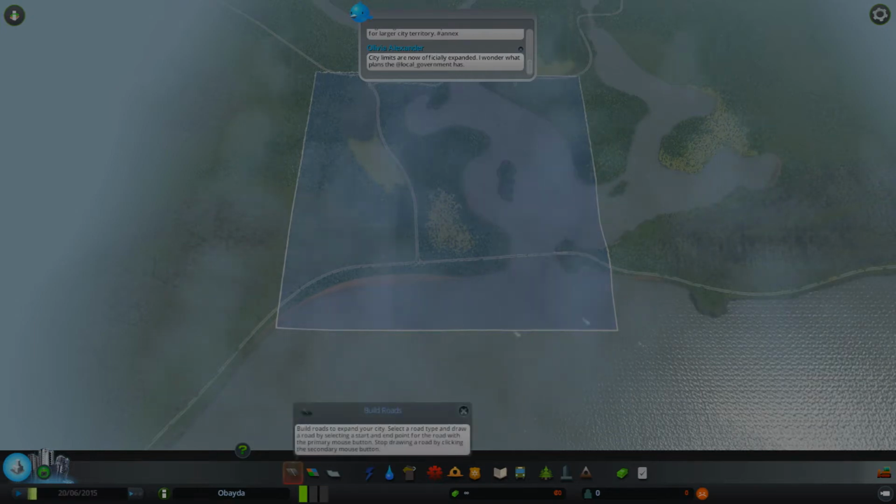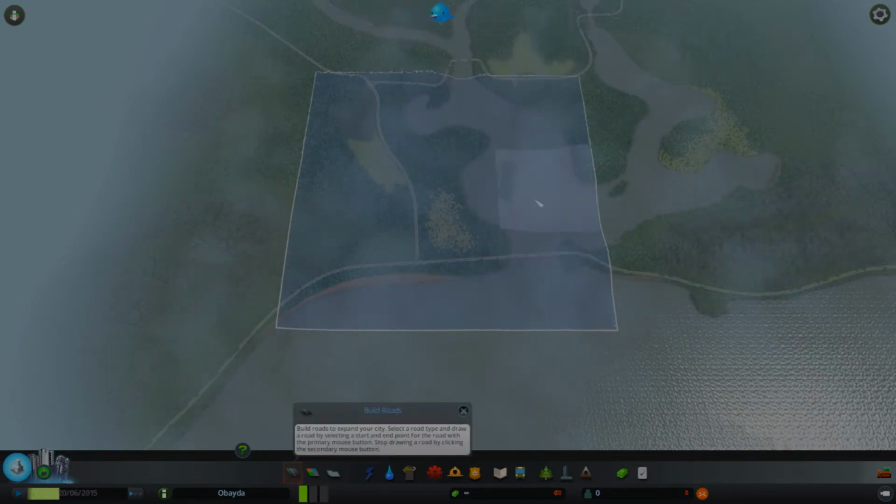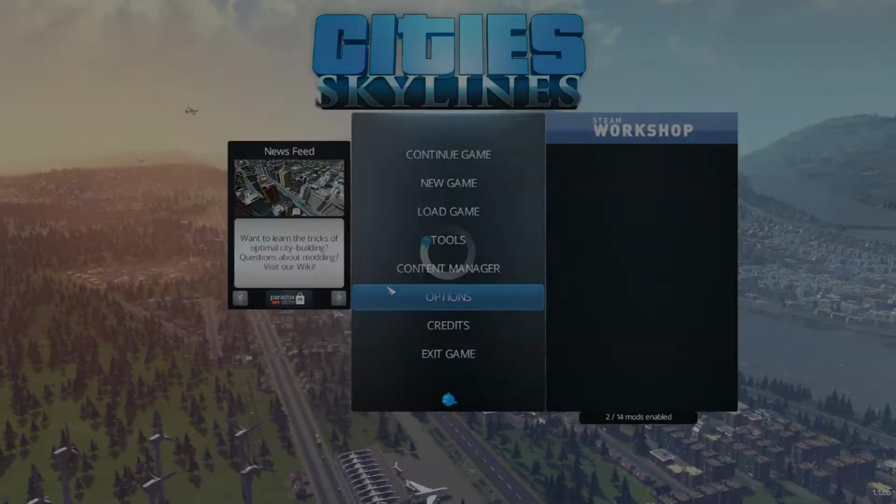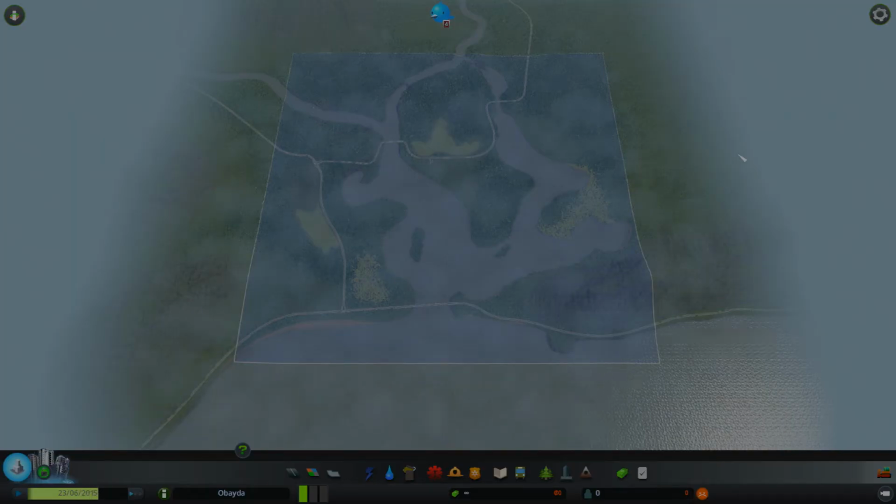Oh, and I didn't really want to do that, actually. Wow. Let me just reload that, because I didn't want that square there. That's embarrassing. One sec.